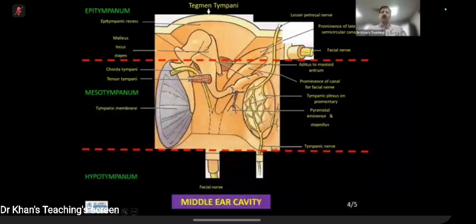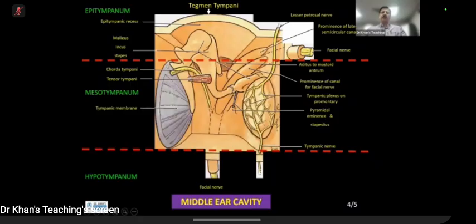Now, concentrate on the medial wall. The medial wall is critical. Now, our friend is the facial nerve. Okay, before I go to the facial nerve, one thing which I want you to concentrate on is you divide the middle ear cavity into 3 stories. So this is the attic, and this is the main room, and then is the basement.